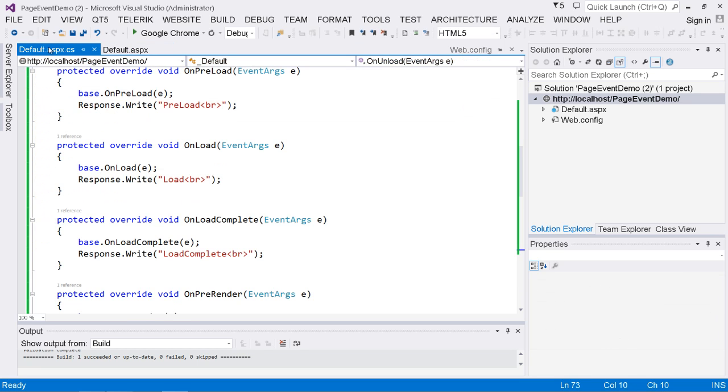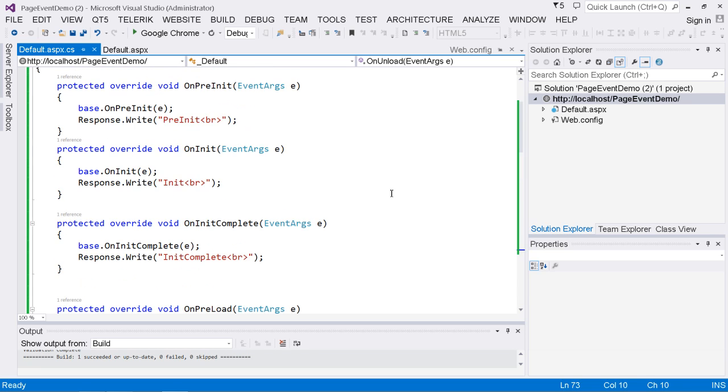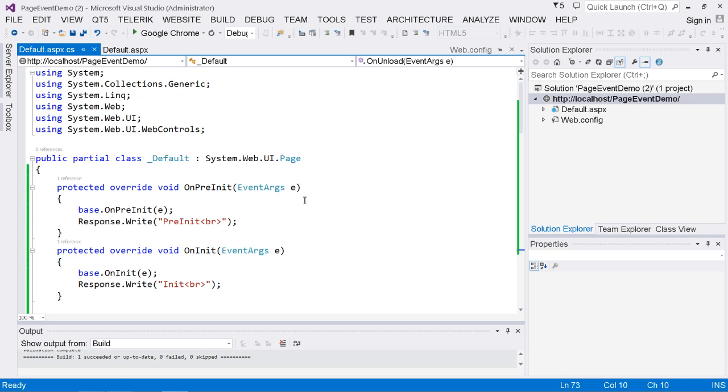Now we'll also look at another way of writing output from the page to a log file. We'll make use of logging here. We'll make use of a framework, log4net library, to enable logging, and we'll write the messages to the log file instead of displaying it on the page.